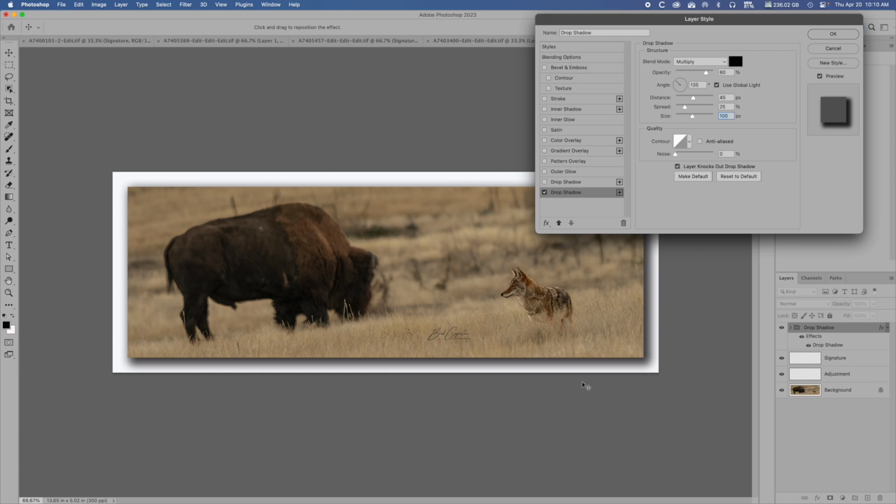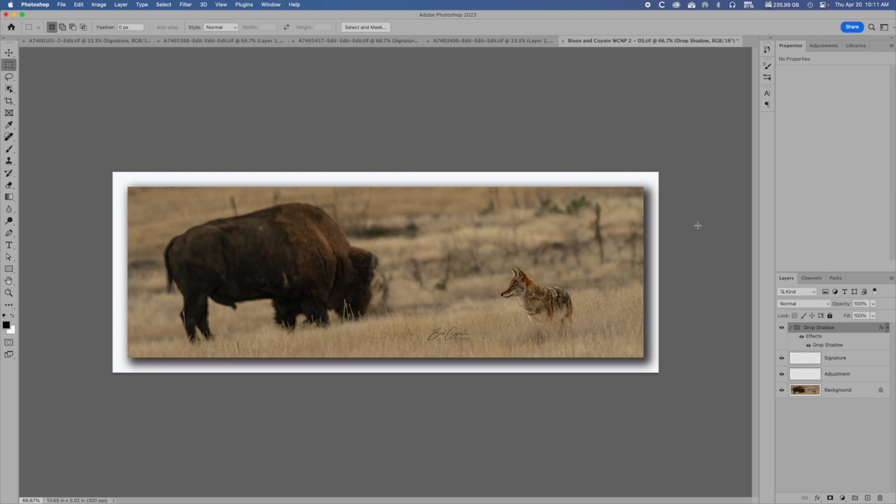So once you've got the shadow looking the way you want to, and the amount of float, that's the spread number right there, then just go ahead and click on OK. And so now we've got an image that the editing is completed on. We've made duplicate layers. We've combined them. We've made the canvas larger, and then we made a drop shadow that shows up on that expanded canvas. So the reason we did all this was so that we don't mess with the original image.